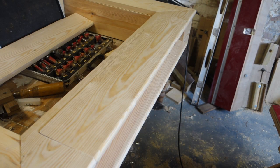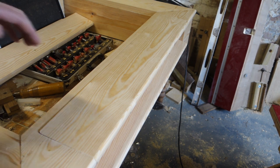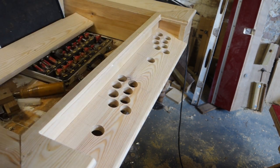Big reveal times two. Oh, what could be in here? What? Oh no, it's you. I never would have guessed.